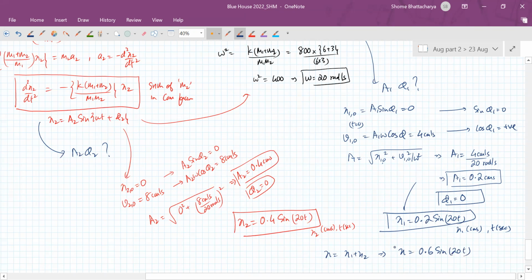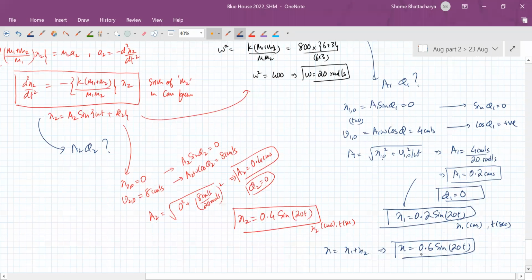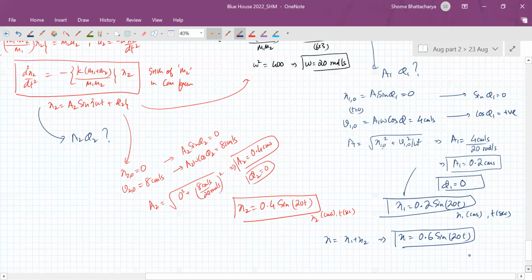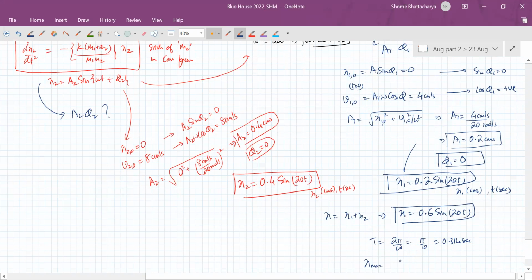So the spring is also doing its oscillation with an omega or a time period of 2 pi by omega or pi by 10 or 0.314 seconds. And that also shows you that the maximum extension or compression of the spring is equal to 0.6 centimeters. When x is plus 0.6, you are at the maximum compression state, because x has been shown as the compression. Whereas when x will be minus 0.6, it will be the maximum extension, because if I've taken x as a compression, then negative x actually means extension. So the spring keeps oscillating between natural length to maximum compression of 0.6, back to natural length to extension of 0.6, back to natural length.